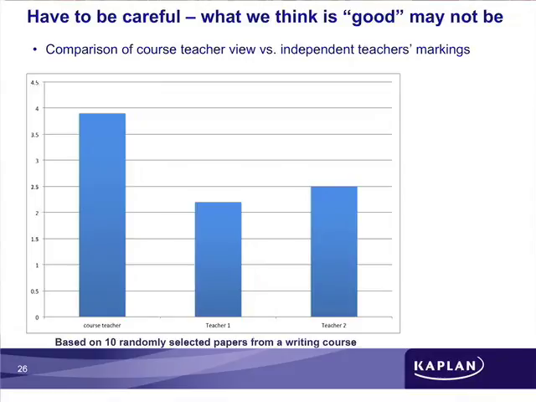Everyone would assume, oh, those teachers are putting the thumb on the scale, being helpful to students. Could be the rubric is so bad that, in fact, the only way you can give the right mark to a student is by knowing the student's work. And therefore, the other two teachers had no idea, so they have no hope of getting the right mark. All we know is this is not a valid and reliable assessment method.